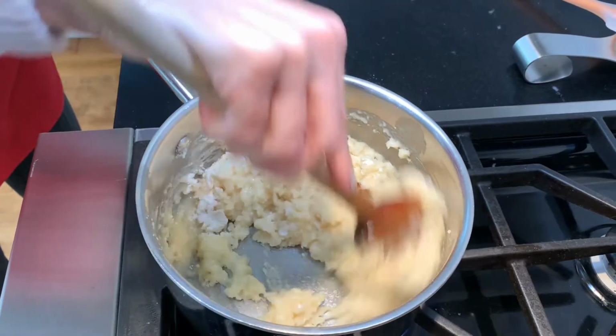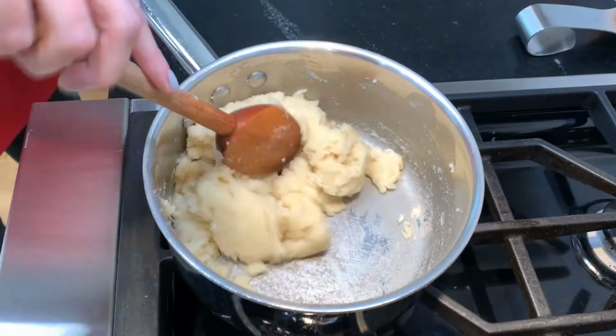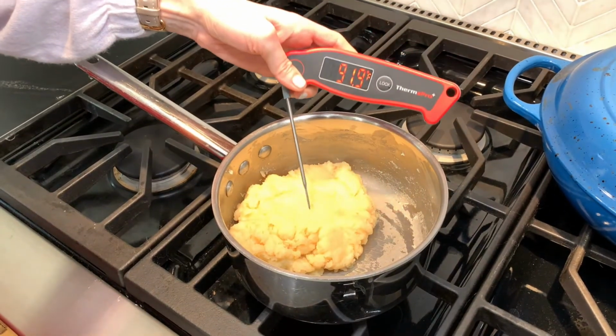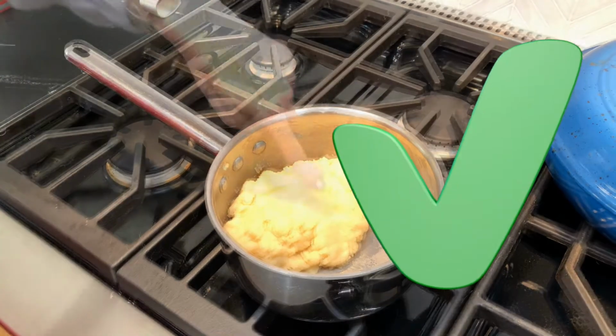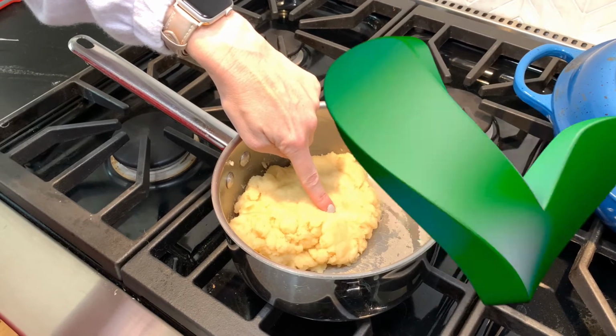Should take about a minute for it all to combine. Turn the heat off once it's following the spoon. Let cool 5 to 10 minutes until it reaches 125 degrees. You should be able to touch it with your finger and not burn it. Quick temperature check. We're good. Finger test. Hot, but not burning my finger.